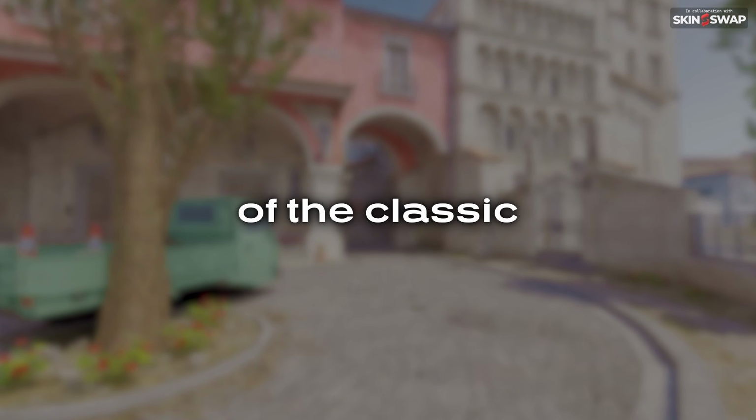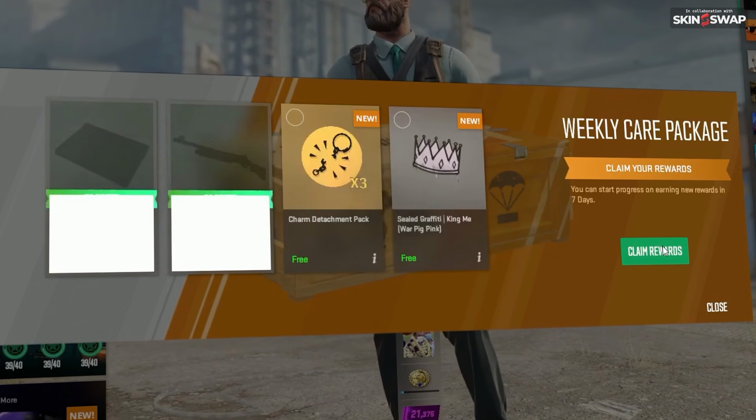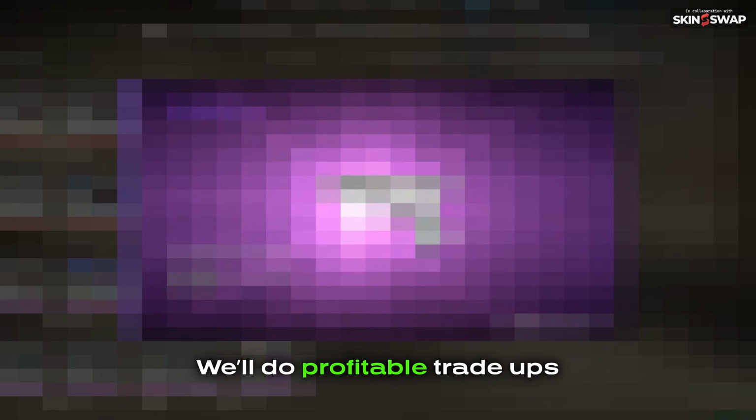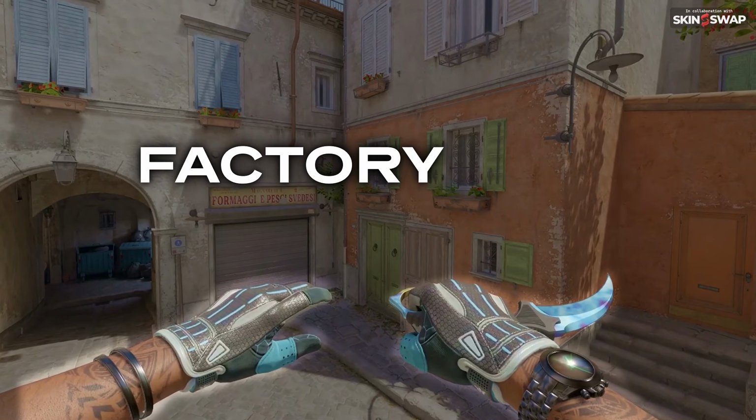I'm upping the stakes of the classic nothing to a knife CS2 challenge. Starting with a weekly drop worth $1.33, we'll do profitable trade ups until I can attempt a contract for one of the most iconic skins in the entire game, the Karambit Blue Gem in Factory New.